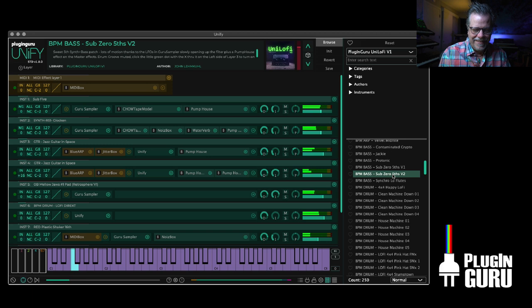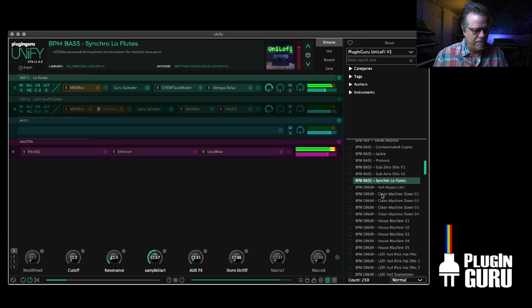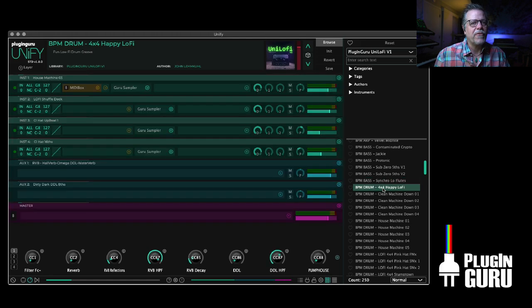Programmed up. It's a bass, but you can do stuff across the keyboard. Got the drums you can turn off. Shakers are separate. Idea, right? It's just fun. Synchro low flutes. Right? 4x4. Now, BPM drums.